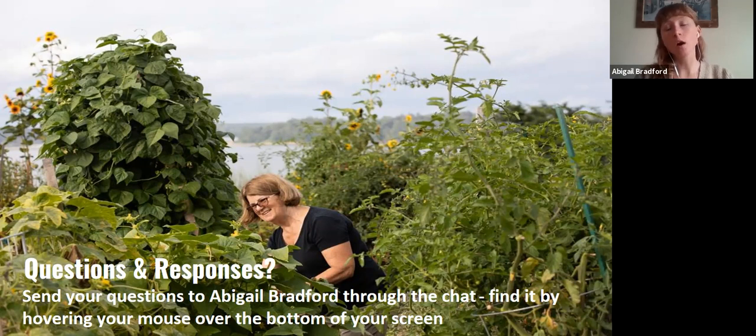Is it okay to use cardboard instead of newspaper in your lasagna layers? I would recommend keeping the cardboard in the pathways if you're planning to plant within the next few months, because cardboard is a heavier material. It will create a layer where water and nutrients are not percolating through, and a barrier where small root filaments can't pass. If you wanted to use it and leave it long enough for that cardboard to biodegrade, that would be fine, but it would be a bit harsh to use directly in a garden where you want to establish plants right away.